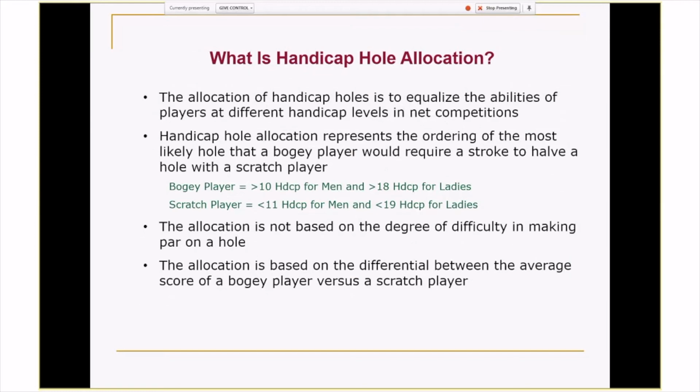So I found that confusing, comparing that to a bogey player, which would be a greater than 10 to 18 or whatever. But I think throughout the presentation, looking at what a bogey and a scratch golfer was, it kind of clarified things. Because you're always thinking of the scratch player being like 0. So if I'm a 12, then I get 12 shots in a tournament play or a club event. So I think it's been cleared up. But Emerson, if you'd like to make any comments on that, that would be great.